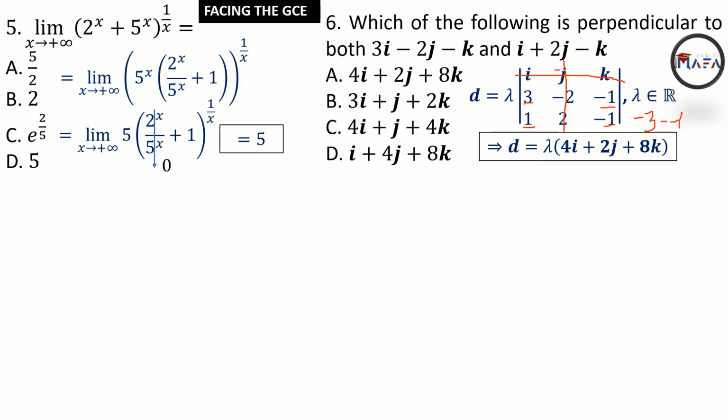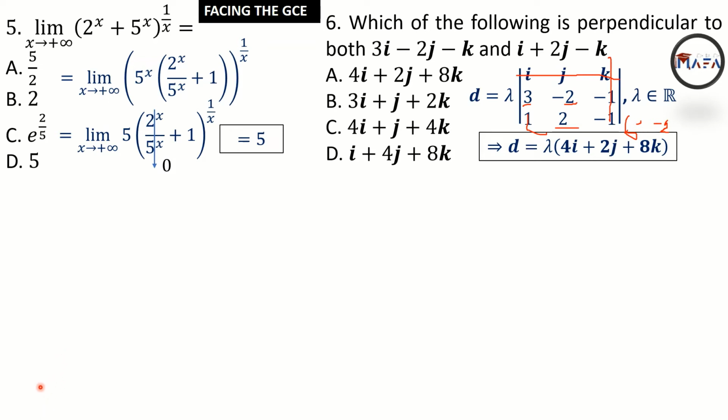Now let's conclude by covering the k component. We have a similar situation. So we cross and we cross. So we get 3 times 2, which is 6, minus 1 times -2, which is -2. So 6 minus -2 gives us +8. The k component is always attached to a positive for the first row. So we have +8.